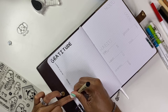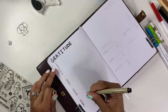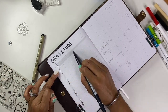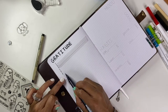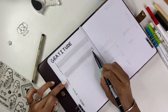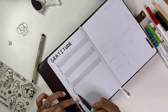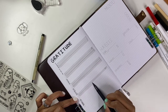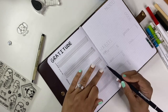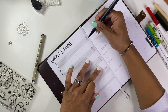So I have it lined, obviously 1 through 30, and I just write one quick line every single day of something that I'm grateful for. And then I decided to go ahead and use my gray Tombow marker to highlight the weekends, just to give it some breaks in white spacing. So just a nice gray highlight to add some color, and again, to signify that those are the weekends. And then I will also put a little dog stamp down at the bottom and add some color just to make it super cute. And that'll be the end of the gratitude log.